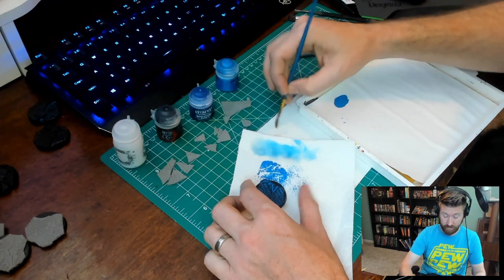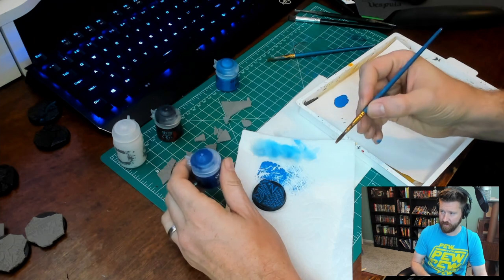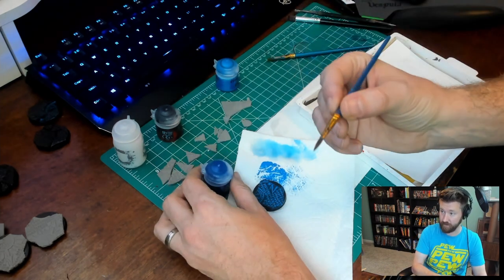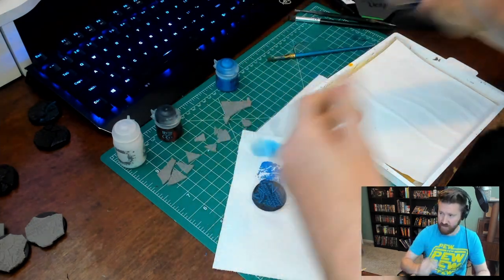Go ahead and get your brush wet. This one, it has a bit of a point on it. It's not great. You wouldn't want this thing to do any kind of detail work. But for this, it's perfect. And shake up your Soulstone.